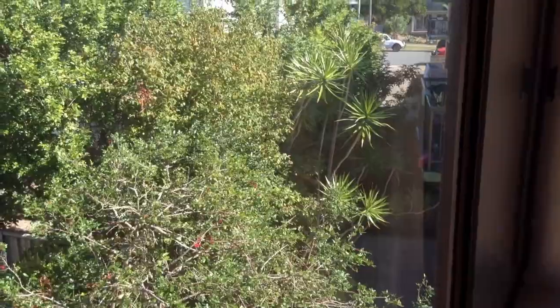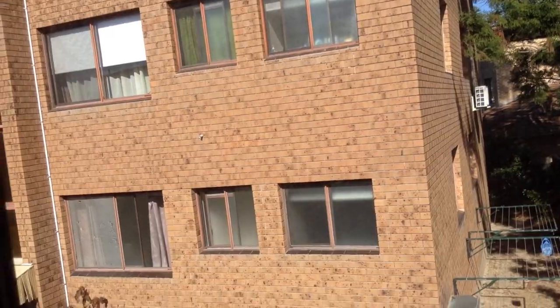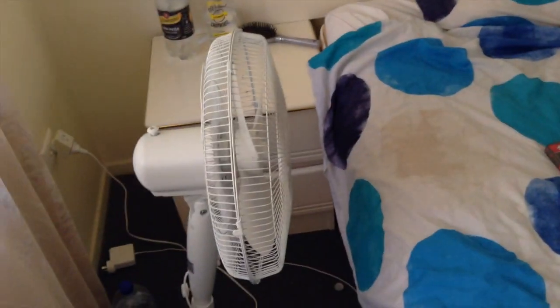And then this is my view. Over here is kind of cool — you can see all the different Australian trees and things. But then it's just a building and it's really creepy too because this curtain isn't very opaque. Whenever I'm in here with no clothes on or anything like that, I'm always worried that there are people standing right there. I have a fan here that I stole from Tasha because she's not here right now. And then just water everywhere.